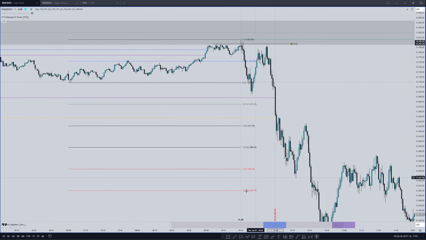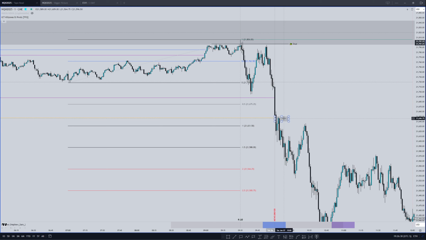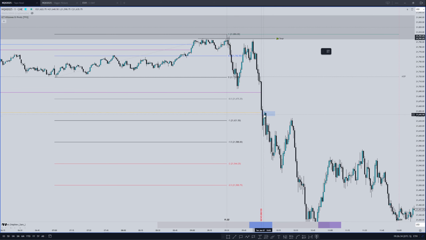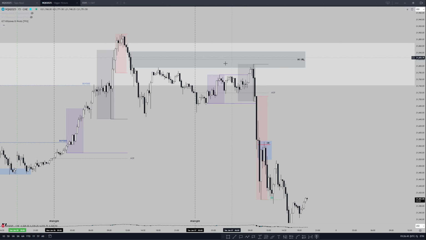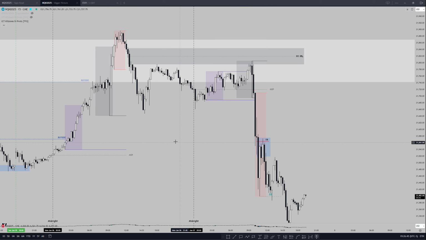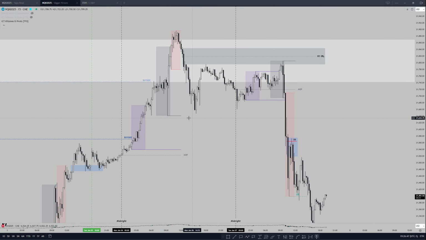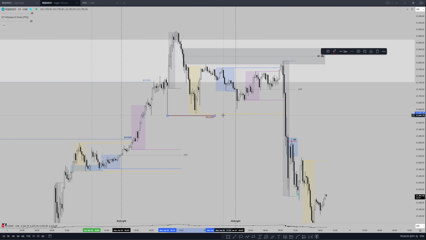The news comes out, and we have this inefficiency printing right in line with this PM session low. So we have a gap here during macro time, it fills it, and then starts to displace towards that -2 to -2.5. Now, since we're trading into an internal range, a fair value gap in the beginning, we're looking for ERL, important time-based session liquidity. We've got these relative equal lows down here. Switch back over here, we've got these relative equal lows. So that'd be your first objective. Obviously, we ran that out prior to the entry.